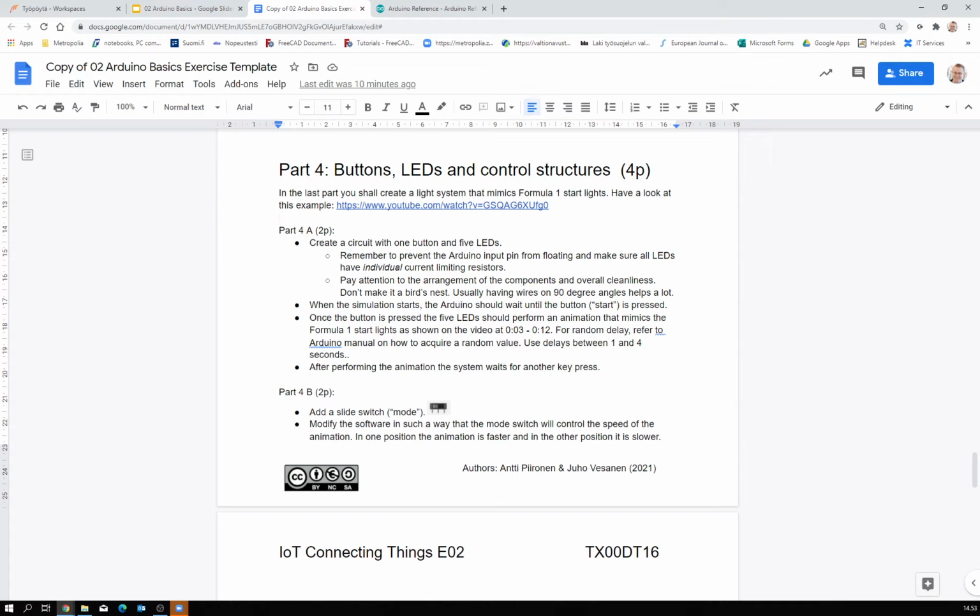You can actually start from the previous exercise, make a copy of that one as a starting point, and then modify it. That will be my way of doing it. So first, one button, 5 LEDs.